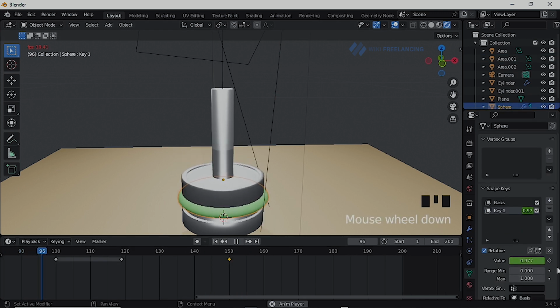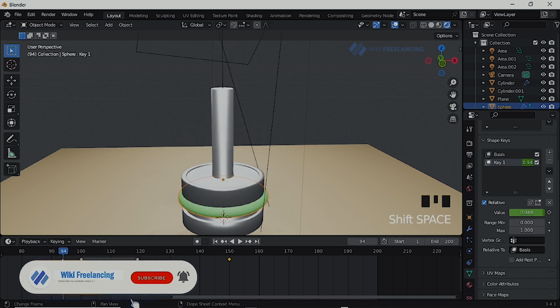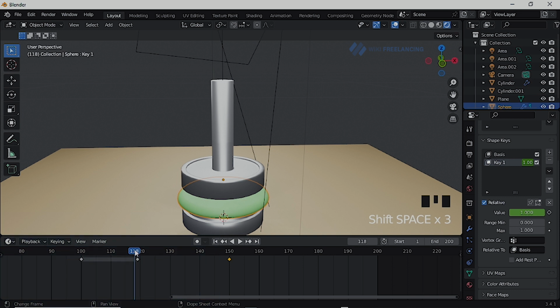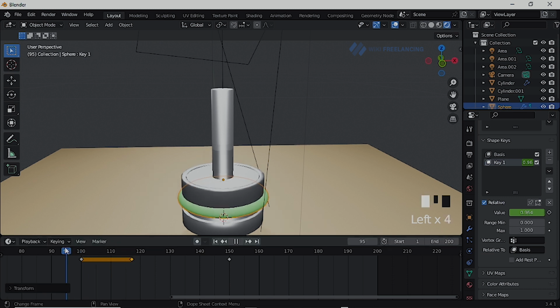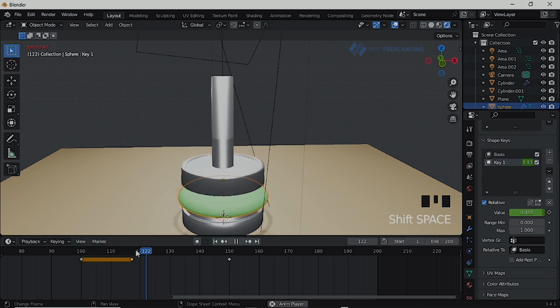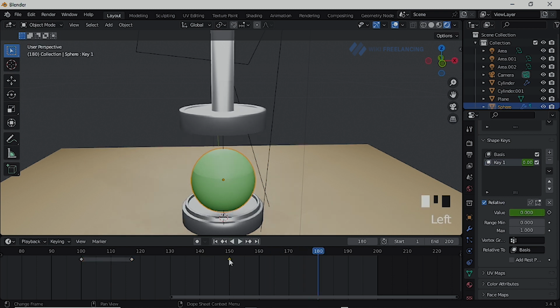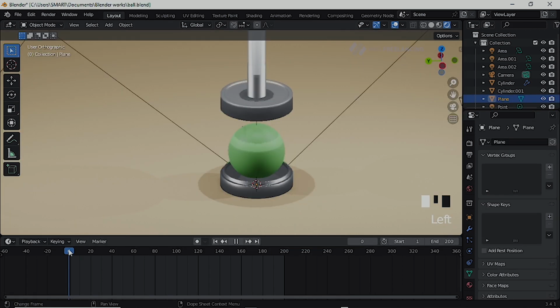So if you're observant enough, you see that there is a little bit of slack here. Immediately after it comes down, it should start going like at this point. So to do that, we can take this down a little bit more and then let's see what happens. Great. Alright, we can also copy this, Shift D and take it to 200. The same thing. Alright, so this is what we have generally.